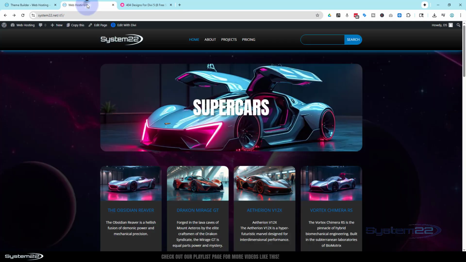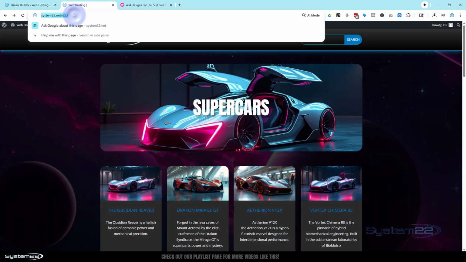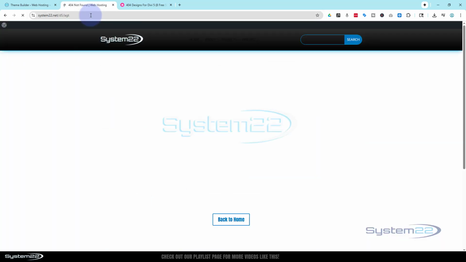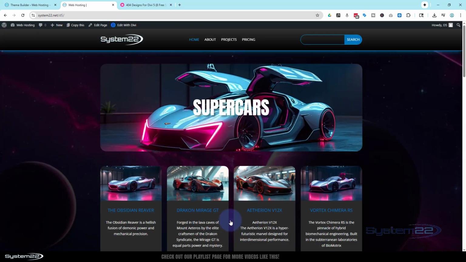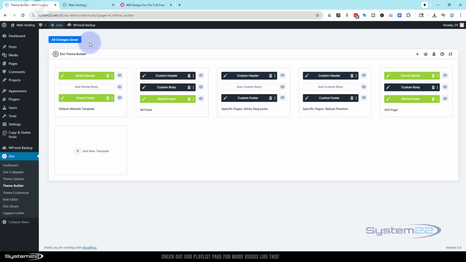Now if we go back to the website, I type in an incorrect URL up here, it's going to pop up with that newly styled 404 page. And as you can see, it looks a lot better than the generic one was there. And back to home button, we'll take you back there. Of course, if you wanted to, you could add a dynamic link also to the logo.